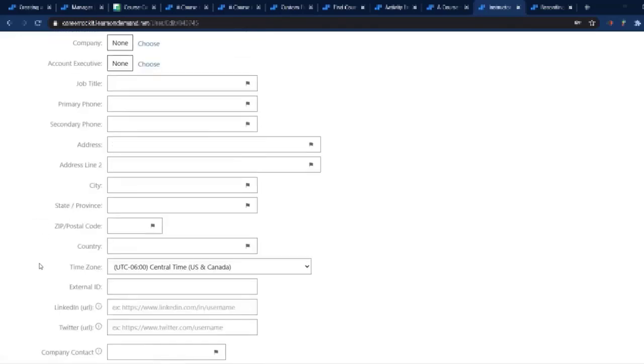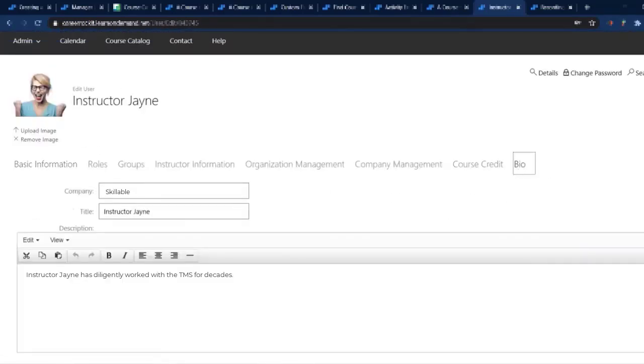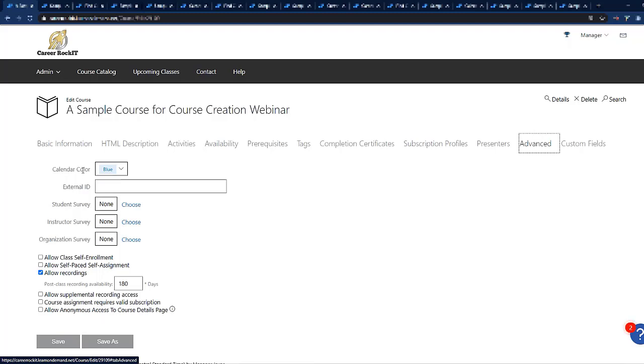When you do that, it automatically immediately shows you this bio tab, and then you can input information, and obviously it shows the image and then any of the information that you've input. And that's really helpful for self-paced training so that people know a little bit about their user or for webinars and that. Let's move on to the Advanced tab.